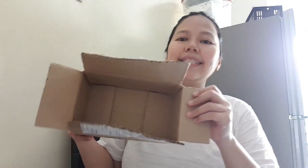I actually like the selfie stick. Look, it's very compact, and it has this button. So I'm gonna try this one out and see if all products are actually working. And yeah, that's about it for the mystery box. I was hoping to get an iPhone, but I'm not lucky enough, I guess. So yeah, let's check this one.